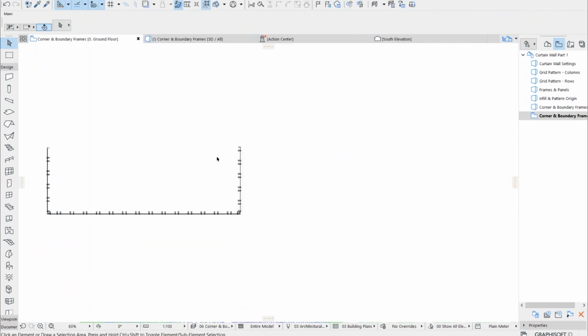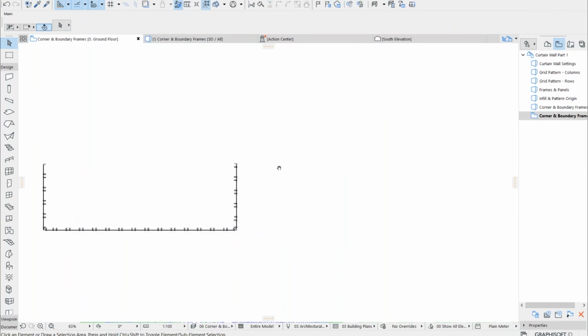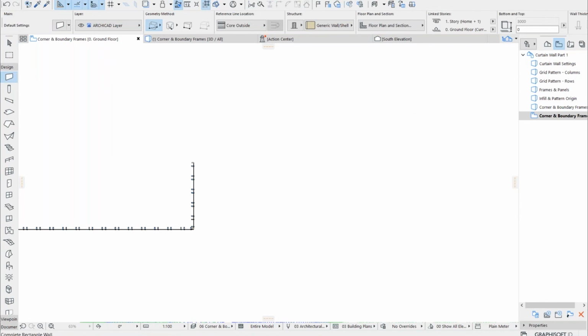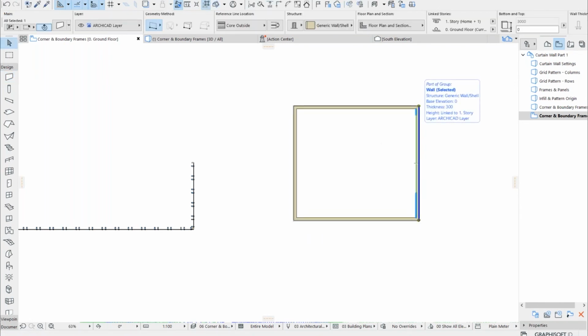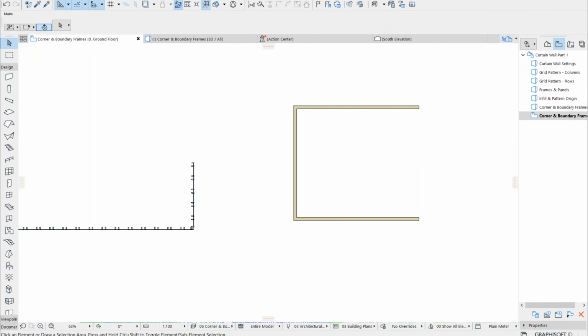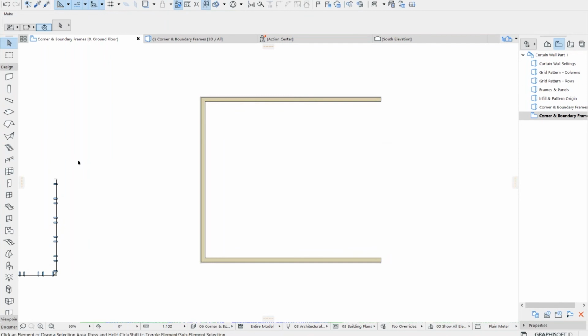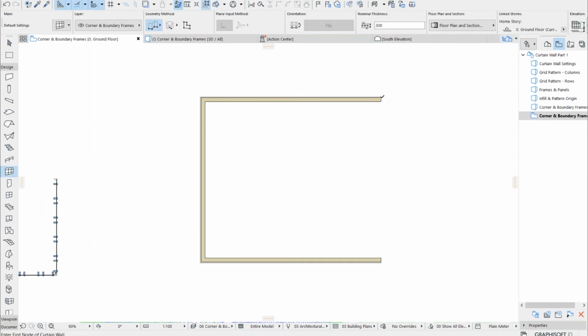Okay, so let's just see a few options before we end the session today. So here, when you create a wall, right, so when you have a wall, so let's just create this particular wall, and then in case I want to replace this with a curtain wall, let's just use the same curtain wall settings and then just draw this curtain wall here. Sorry, let me just draw it again.